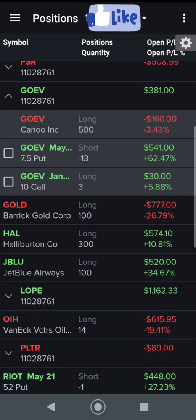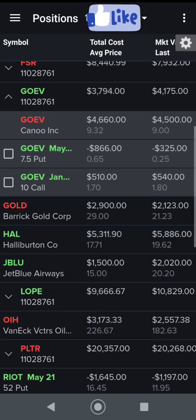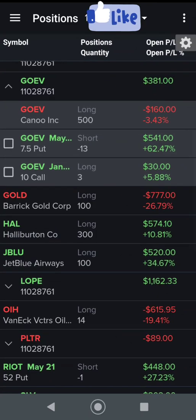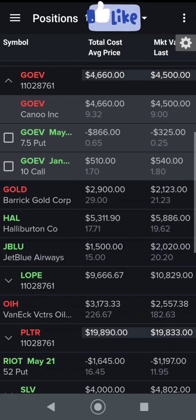So GoEV is another one of those stocks that I have. I just bought in with some of these. That's a pretty good deal. So you can see I'm going pretty heavy into GoEV. I think it's a really good platform. They got some bad press. Strategy might be a little different. Some leadership left, and that's probably okay. When you go from design into manufacturing, it takes really a different skill set of leaders to make that transition and to be successful in the business. So we'll see what happens with GoEV, but I'm very bullish on it. I really like the platform, and I like the concept. So we'll see how that goes.